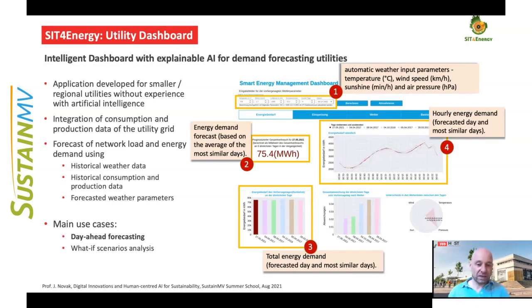And we have accompanied that with different visualizations, which show you the expected demand on the next day on an hourly basis. Why do we think that this demand will be expected? This is namely here because we show you how different the most similar days from the past are to the expected day, so that you can have some sense of orientation. How likely is it that the forecast is correct? Because if the differences to the similar days are big, then the forecast is probably not that correct. But if the differences are small, if they are very similar, then the forecast is more likely to be correct.